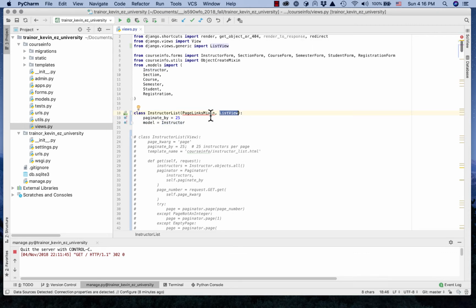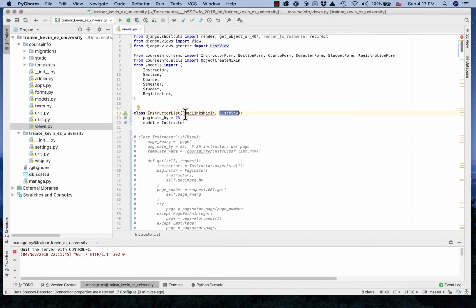Okay. And the other is we've taken the pagination code out of the individual view and we have included it as a mix-in. Now, you remember that a mix-in is a superclass, because in Python, a class can be a subclass of more than one class. Typically, in terms of the overall intentionality and the functionality of the class, we only inherit from one class.